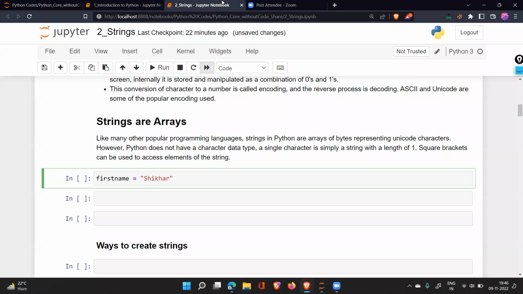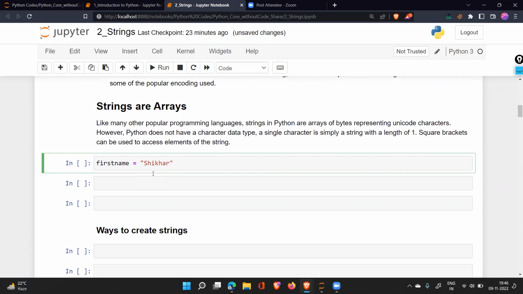This data that we created previously was nothing but a string. So strings are like arrays. What is an array? An array is data which has multiple values together. So when you put multiple characters together in an array, you can say they behave like a string. So this is how a string is created. This is the very basic idea of the string.